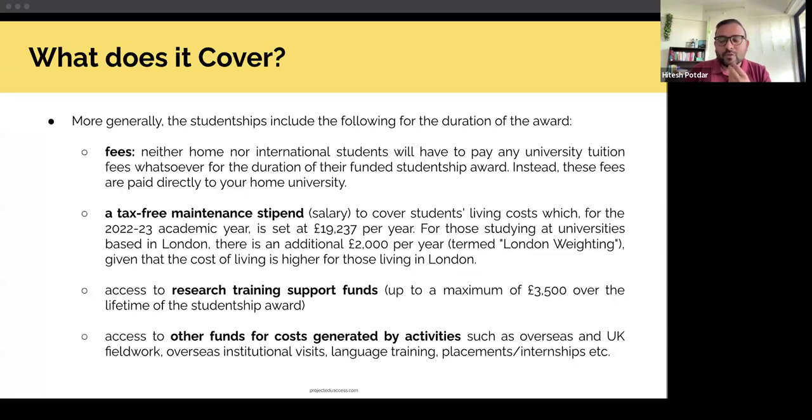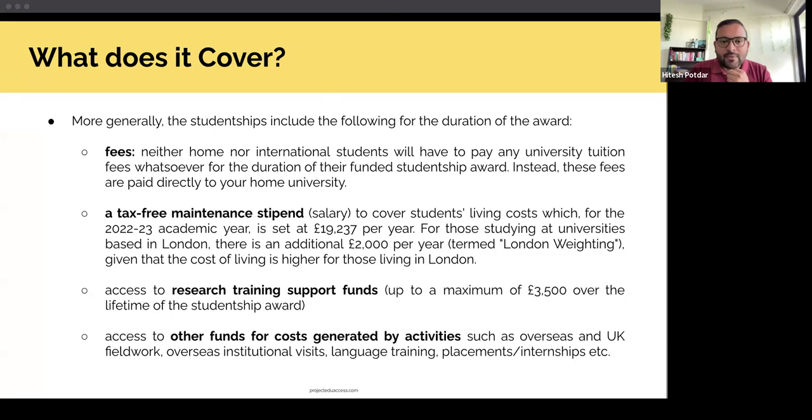For example, in terms of Grand Union DTP, you will get the whole studentship award. Also for SCNSS, you will get the whole studentship award, and it will cover international fees. But for LISS DTP, those fees should be covered either by you or by your host institution, that is your university.